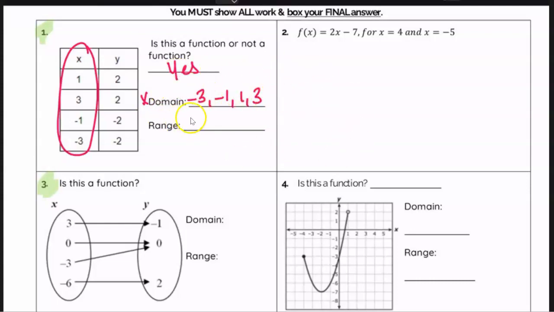Be careful, negative 3 we consider smaller than negative 1 because it's more left on the number line. You can also think of it as if you have negative $3 in your bank account versus negative $1, you have less money with negative 3. Now for range, same idea, except that range covers my y values. So it's the second column in my table.